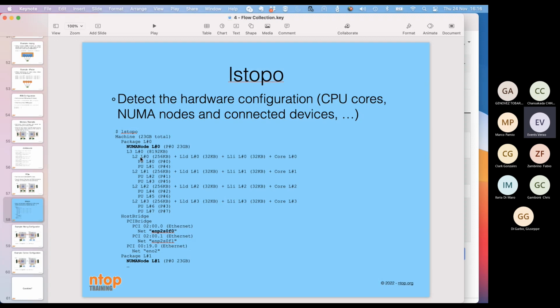If we run this tool, we can see that we have one CPU, which is a NUMA node here, with a certain number of CPU cores, and we have this network adapter connected to this CPU. Then we have another CPU with additional information here. So we have to make sure that this adapter in this output is under the first node if we want to run the software in the first node. So probably a good configuration here, if we run a probe on this interface, for instance, is to use as CPU core one of those, so 0 or 1 or 2 or 3.